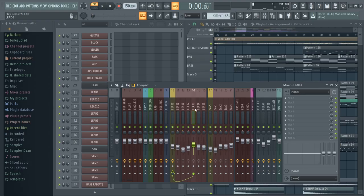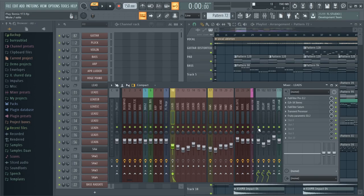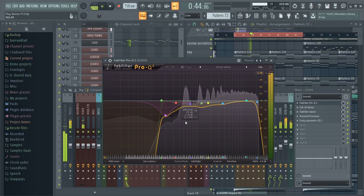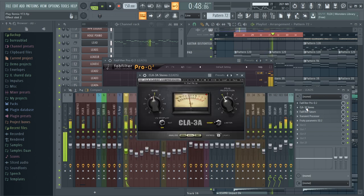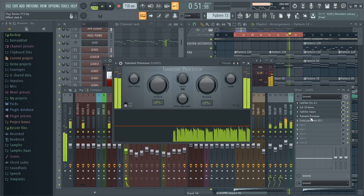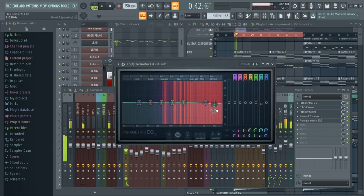In terms of processing, I routed every layer to the same mixer channel which has all the processing on it. I only panned some layers to the right and some to the left to make the full lead a bit wider. I first added an EQ to get rid of any low frequencies and to clean up the lead by removing some of the mids. Then I added a compressor — the CLA-3A from Waves — and I really like that compressor because it makes the lead a little bit more clicky. Next, I added some saturation to make the sound more full, and then a transient processor to get rid of the loud transient caused by the compressor. Finally, I added an EQ to remove some of the annoying high frequencies, and with all the effects, reverb and delay, the lead sounds like this.